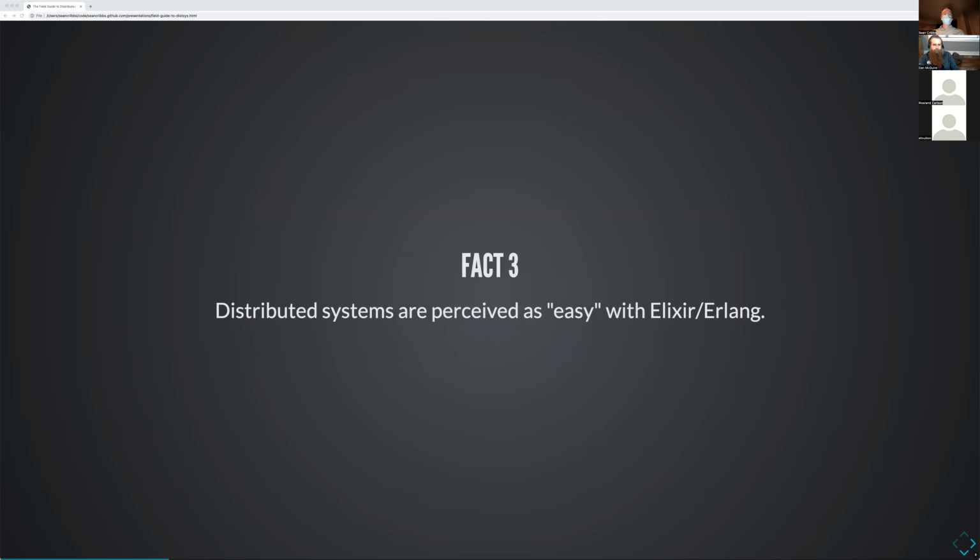And maybe this fact three, this perception isn't as prevalent nowadays, but it was hyped in a big way when I picked up Erlang about 14 years ago. They're perceived as easy in Elixir and Erlang. Now, having tried way too much in this space, I'd say that some things are easier because you're not fighting your language runtime's concurrency model in addition to the network. But there's nothing that you really get for free by choosing Elixir. One speaker back in the day said, and this was about Erlang, that Erlang makes the impossible easy and the easy possible.